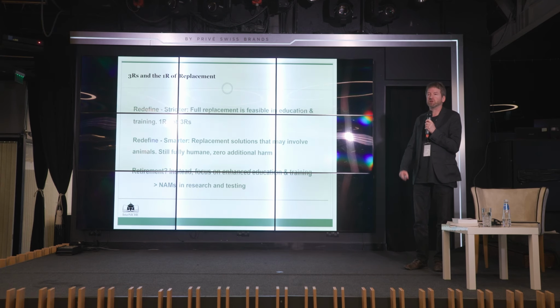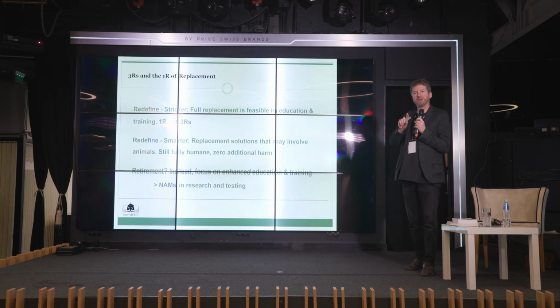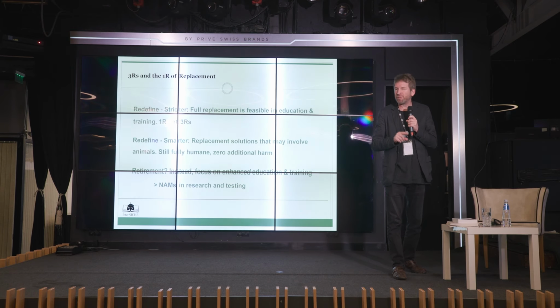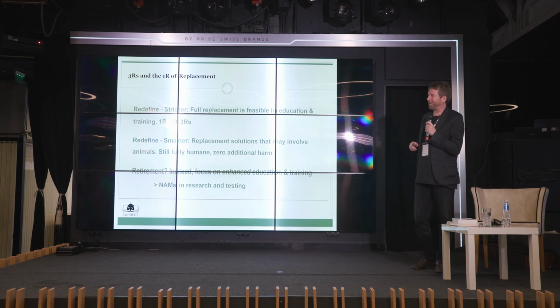It's NAMS because these are new approach methodologies that are better for research purposes, better for predictivity, toxicology, work within testing as well. Generally within education, we're still talking about alternatives, but I think it's important to recognize that the word is an imperfect word. For some people, the word alternative sounds like a mediocre approximation to the real thing, where actually that's really not the case, and I'll be explaining why throughout my talk.